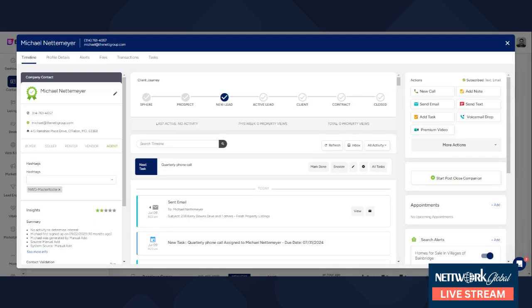If I don't have their email, what a good opportunity to call them and just say, hey, I was just checking in, want to see how things are going. How's business? How's this or that? Hey, one of the things I'm doing is I've got this great feature that sets people up with a market report to keep them up to date with everything that's selling or the market trends of their area. I send that out via email. Would there be a good email address I could send that to? Right, pick up their email now. Now you've got their name, phone number, email, home address. So these are good reasons to call.